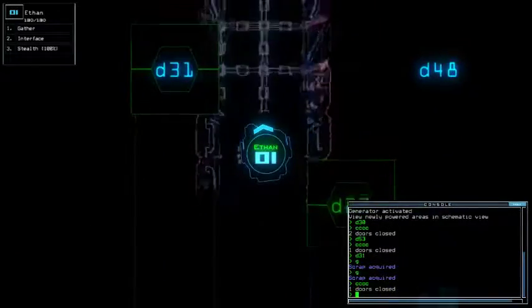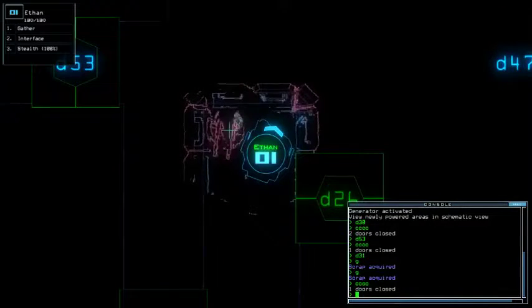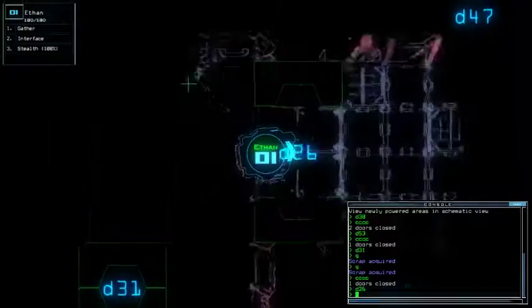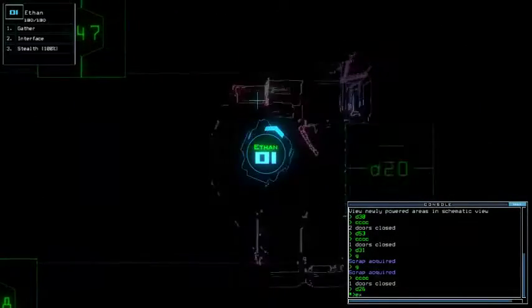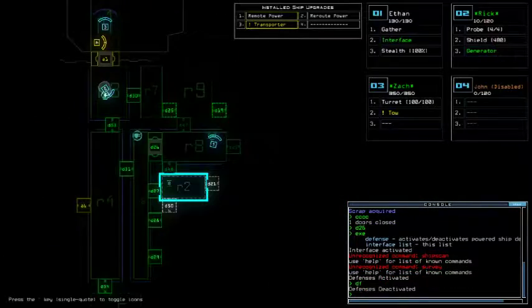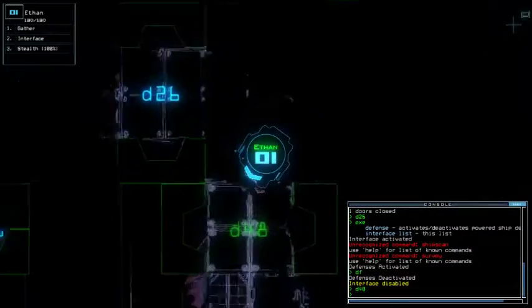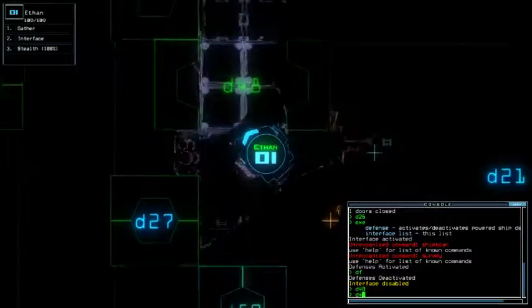We have defense around here and such. Oh! I was wondering about you, fella. How are you doing? Where's the interface? There's the interface. That's the defense. Alright. Very good. So we need that to use the turret as of now. But we already used the interface, so that's also something.